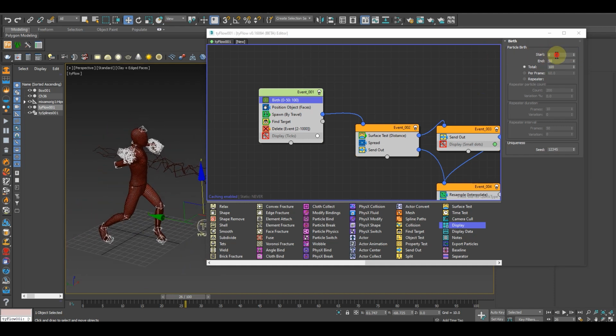So just keep this around 25, or you can increase this effect so that the sparks will increase also. So if you increase this, you will see this.